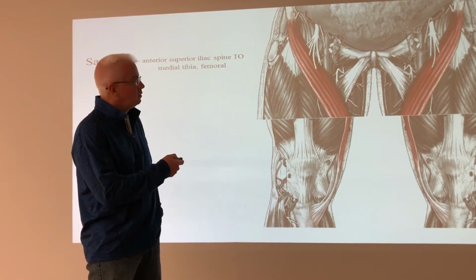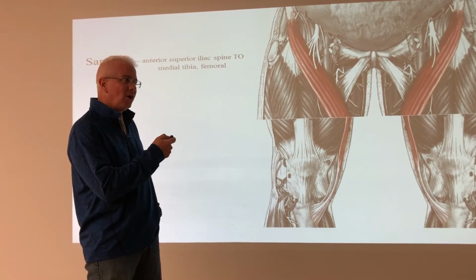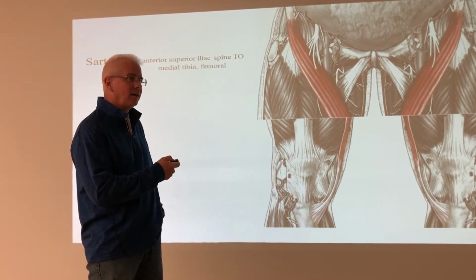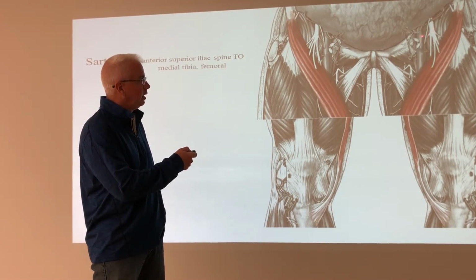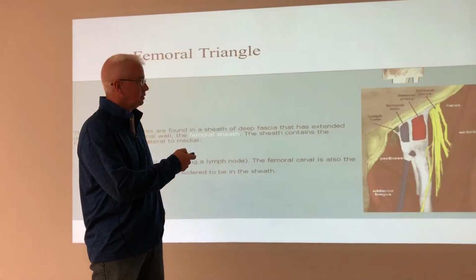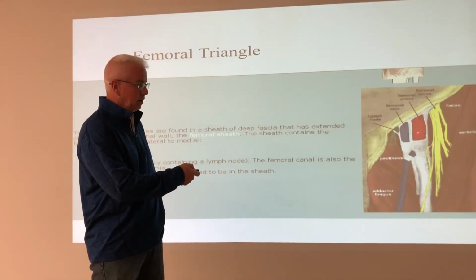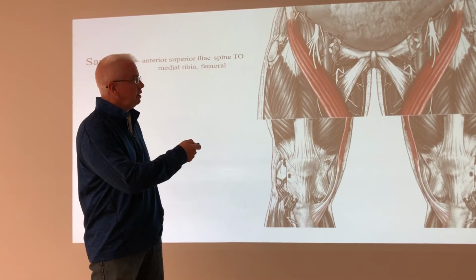No. So let me draw it for you, right? I'm going to draw it. That is the adductor longus. What did I draw? The femoral triangle. Yeah, so you labeled femoral nerve. What's that? That's the artery. Yes? The artery. And then this is the vein. Femoral nerve, femoral artery, femoral vein.